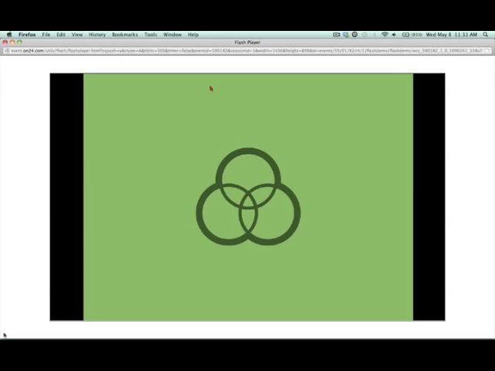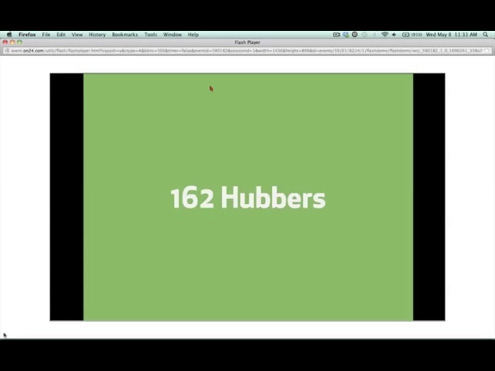At GitHub, we have 162 GitHubbers, and over 50% of those Hubbers are remote. So it makes it a little hard to jump in a room and do whiteboarding or storyboarding. We don't really have that opportunity, even though we do come together once or twice a year to talk about a specific project we're working on.